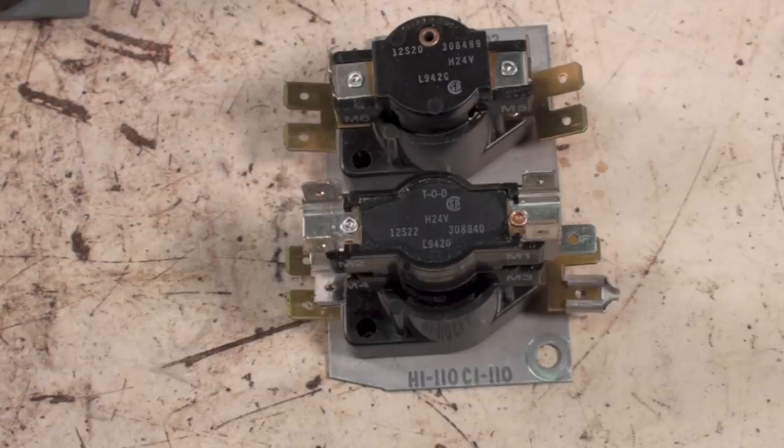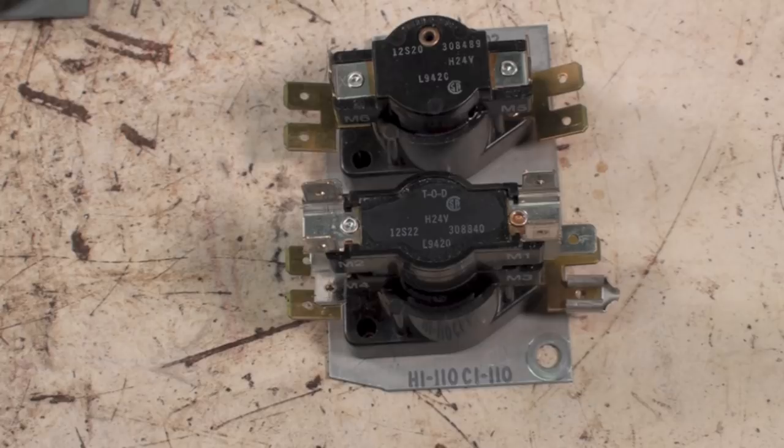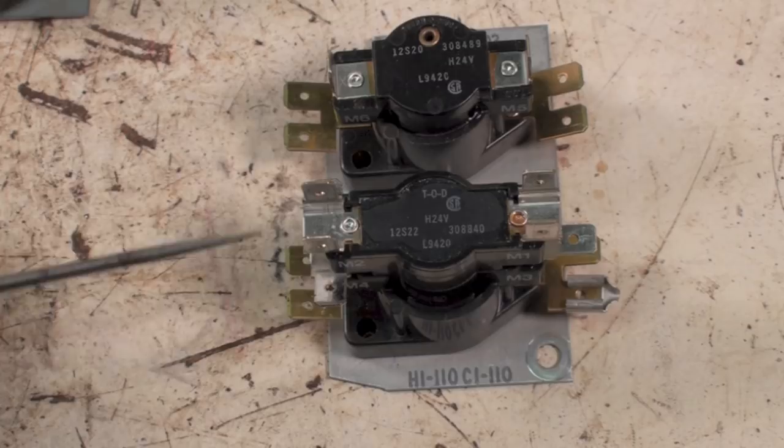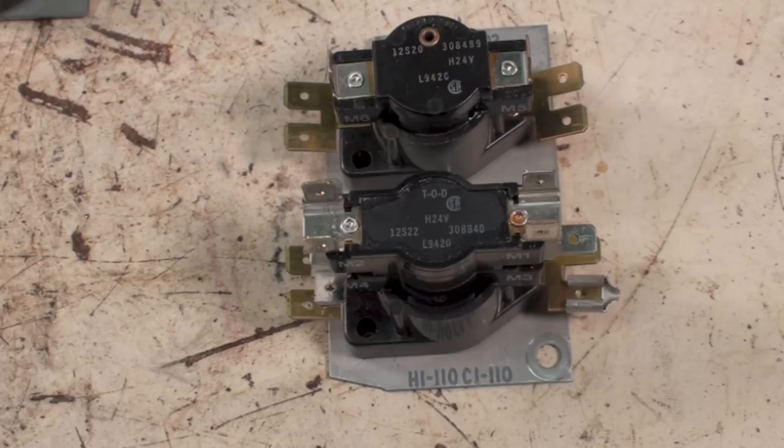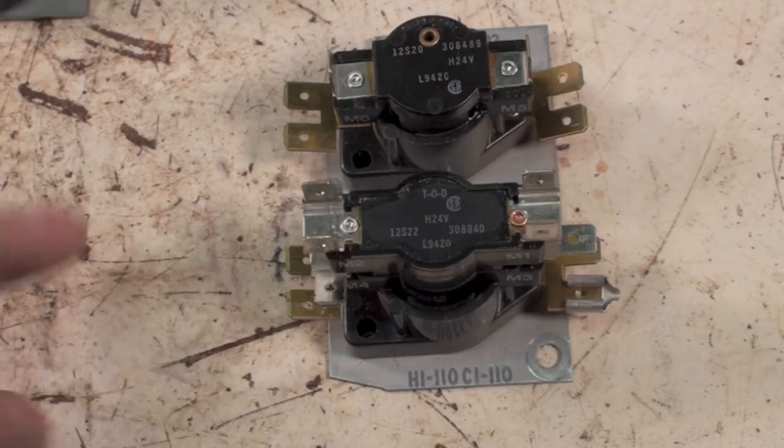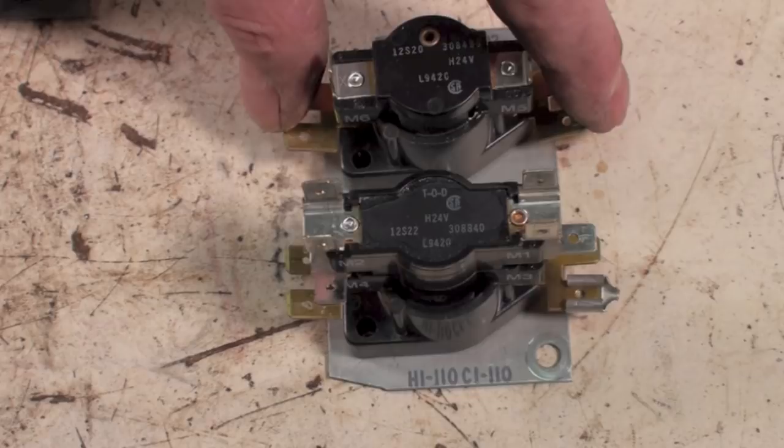Often times there's a jumper wire across here and across there, so you only have to put one set of connections on. It'll start both heaters. You can set them up so that they're timed differently if you use different jumpers. You could have first stage turn these two on and second stage turn these on.